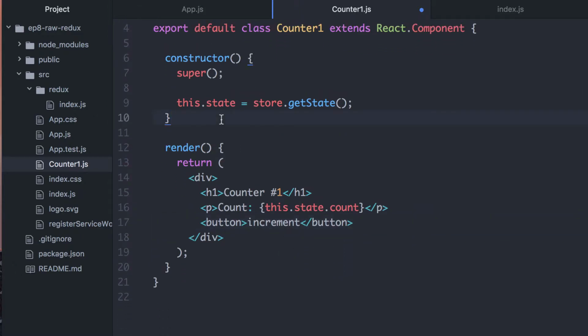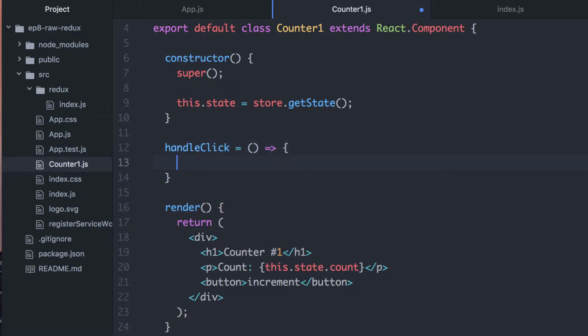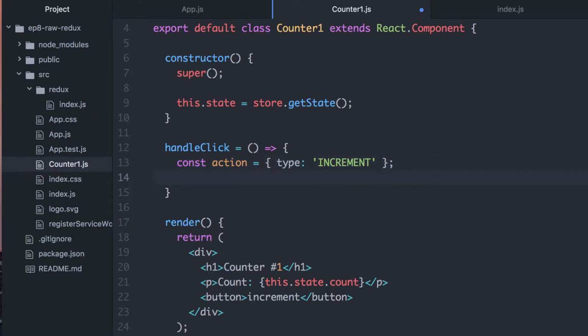And what I want to do is handle click, and say, let's see, well, I need to create an action whenever click happens. So const action equals type increment. That's the action we want to do. And there we go.